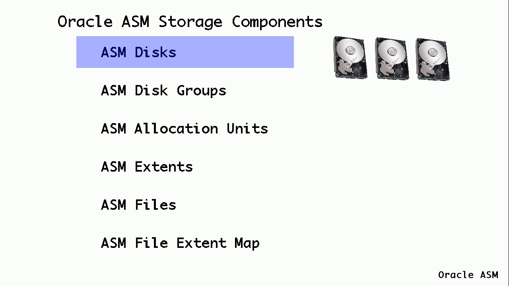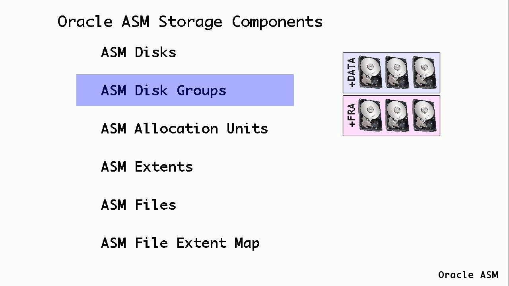Oracle ASM disks can be one of the following: a disk or a partition from a local disk or a storage array. It can be a logical volume or a network-attached file. On Linux operating system, disks from storage array are presented to the system as logical unit numbers. Oracle ASM supports disk multipathing.